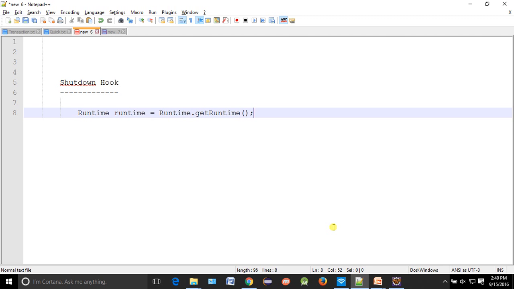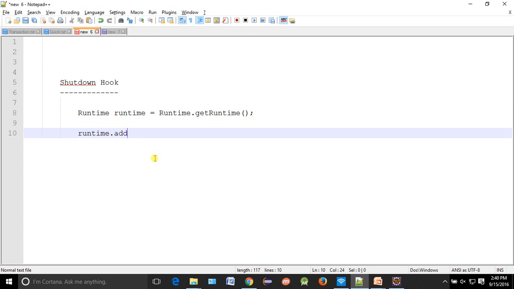Runtime will have one method called runtime.addShutdownHook, and here you have to pass the thread which you want to execute just before abrupt termination. You have to pass the object of that thread. So Runtime.getRuntime(), then addShutdownHook is the method name, and you pass the thread which you want to execute.